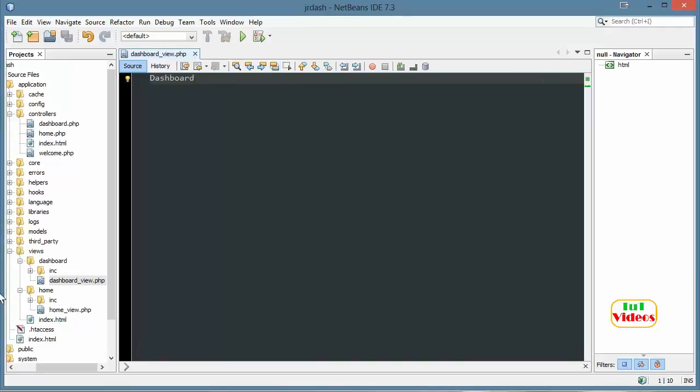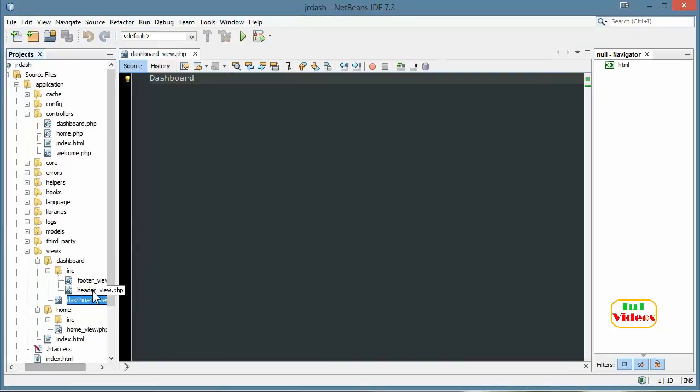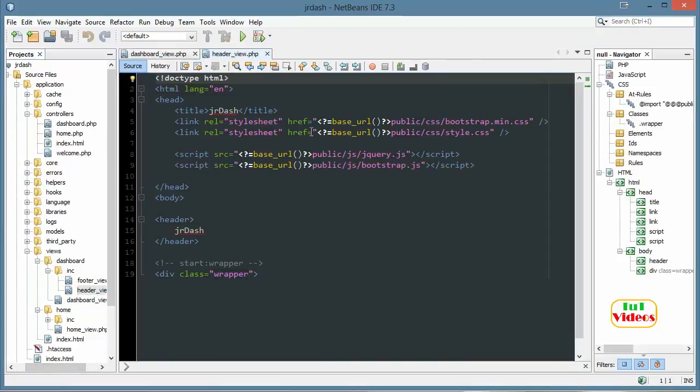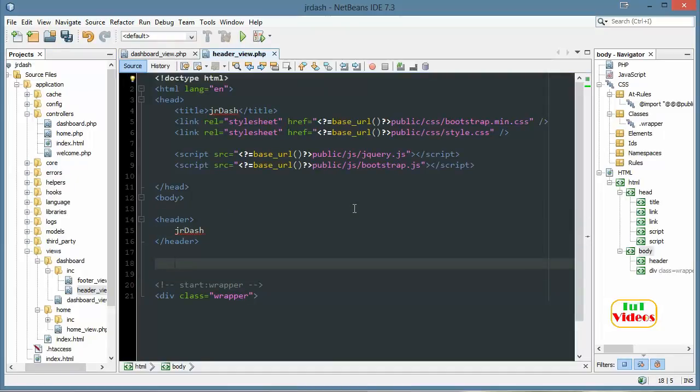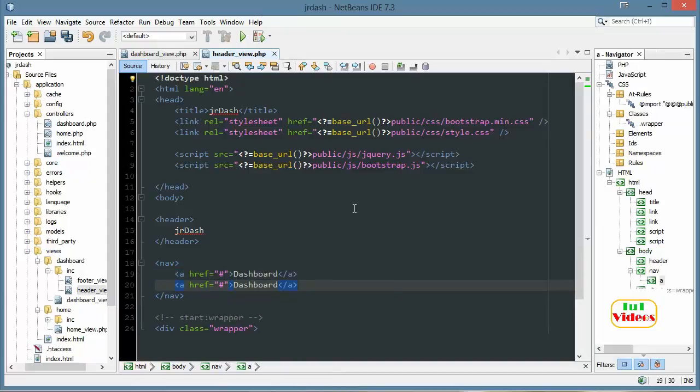One thing we're going to want to do is customize the navigation, and this is going to differentiate the dashboard from the public area. So under the header, let's go ahead and create a nav. And inside of here, we'll just create a couple links that don't do anything yet, and we'll say dashboard, always be able to take us back to the home.